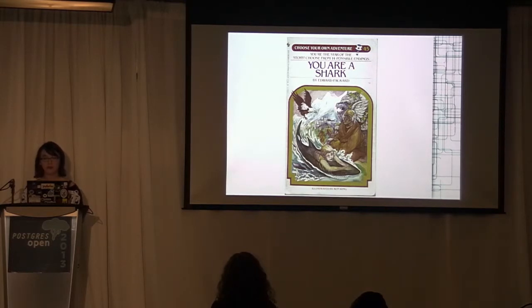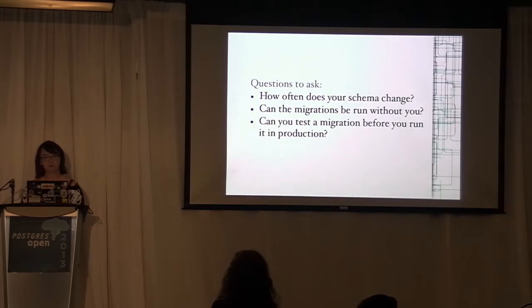So how do you go about picking one of these things? I'm just going to describe the process that I went through. For me, I was mostly choosing between South and Alembic. I didn't actually end up using South because most of our application is not Django specific, but it was an option at one point. Anyway, I worked on this with my team. I've got a team of about 10 people, all working on different aspects of our application.